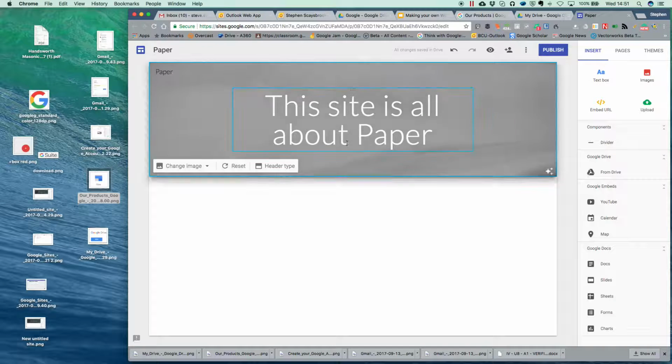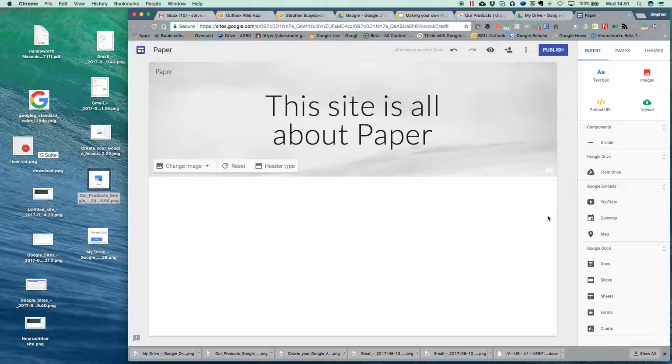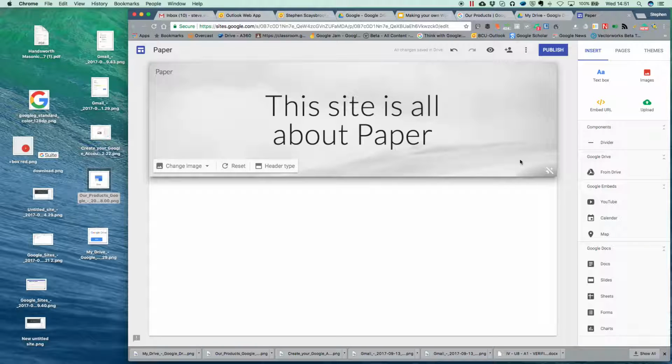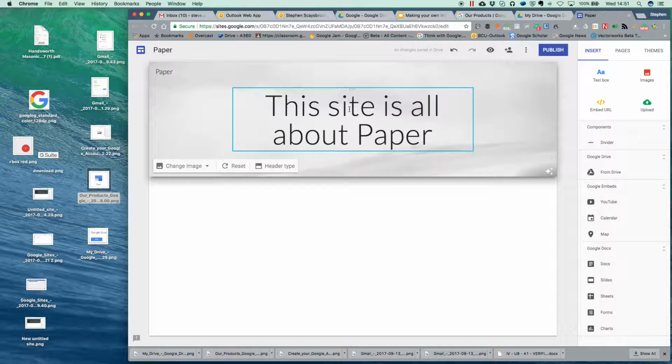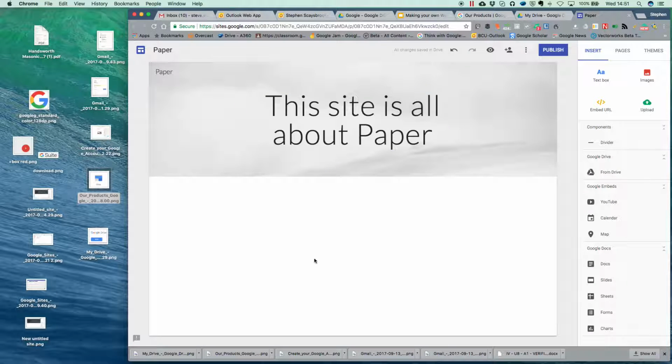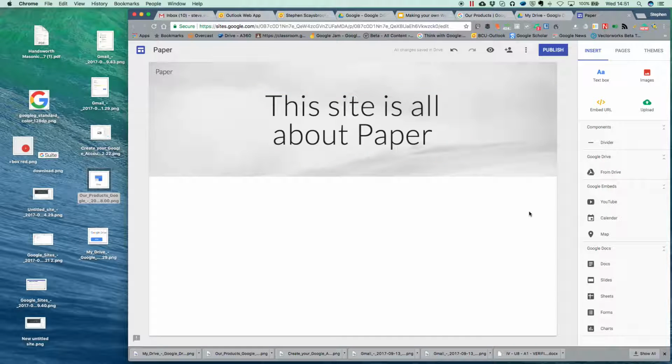And you can see this down the bottom right hand side, because what's happened is that Google has altered the font and the weight of that font to suit the background. I can turn that off and it'll go to something else. But to be honest, it's so flipping good, I don't see why you shouldn't just leave it on and let it do its job, which is to get the right font for the right background. So what we've got now is the header all done, and I can do some other bits and pieces.